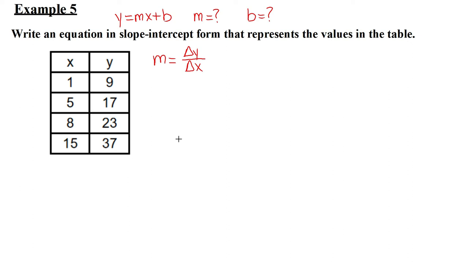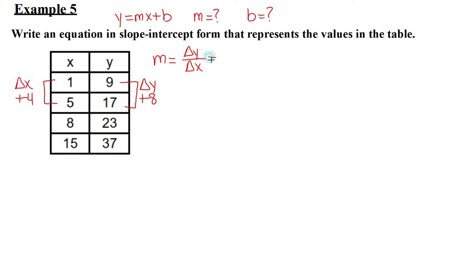then I'm going to be able to find out what my slope is. So what I'm going to look at first here is the 2 points 1, 9 and 5, 17. So the first thing I ask myself is, how did this 9 change into a 17? Well, in order for 9 to change into 17, we had to add 8 to that 9. That is going to be my change in y. Then I'm going to do the same thing with my x. So I have to ask myself, how did this 1 change into a 5? In order for that 1 to change into 5, we had to add 4 to that 1, which is going to be my change in x.